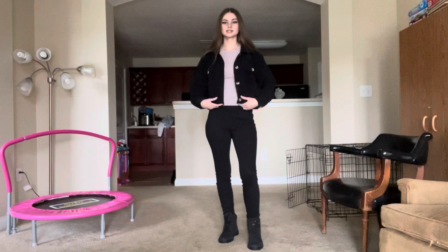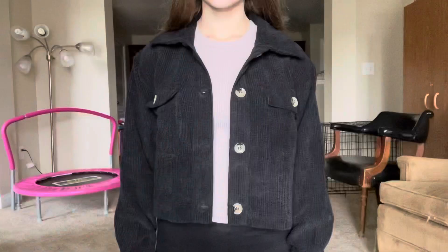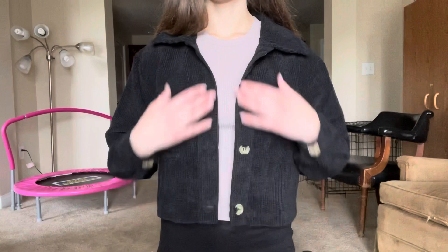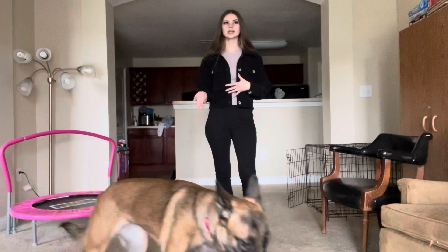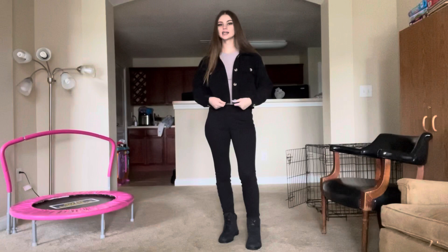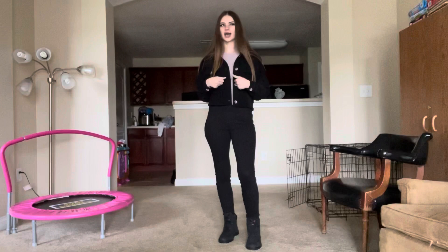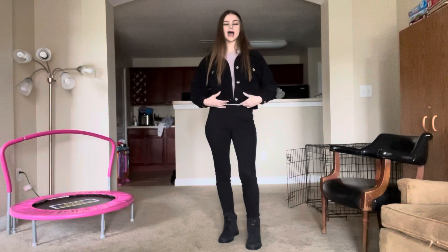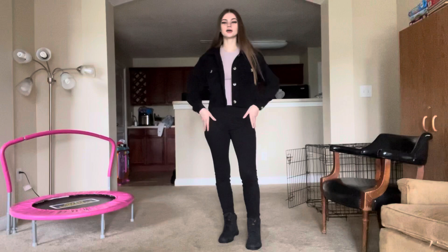The next item is this super cute black jacket — it's a corduroy material with four buttons on the side and two buttons on the pockets. It's a cropped jacket and it is so comfortable. I'm trying to wear cute jackets or sweaters so my outfit still looks good in the fall and winter, rather than throwing on a plain jacket that ruins a cute outfit. That's something I'm working on this season.